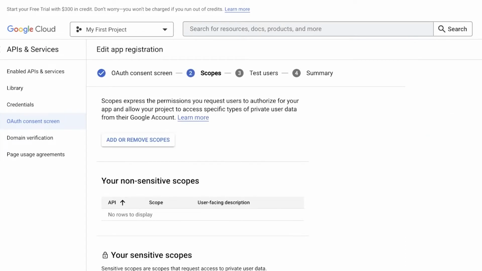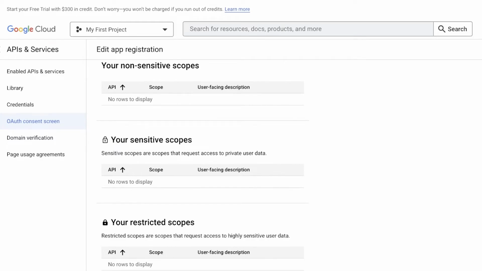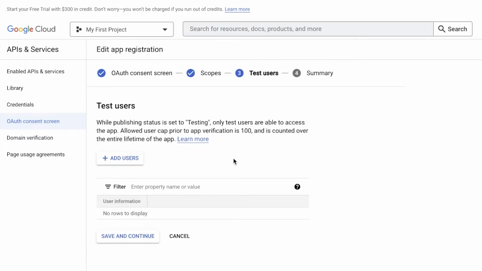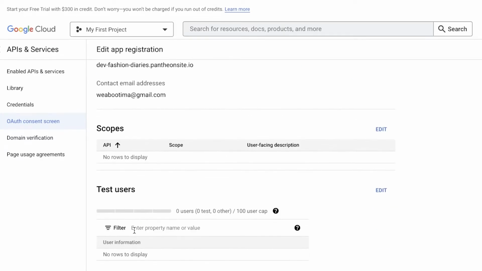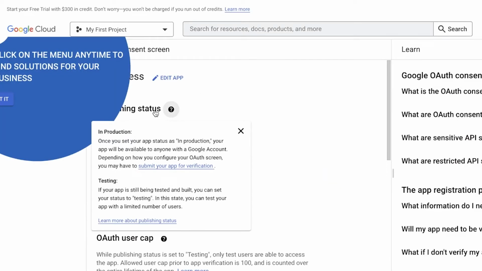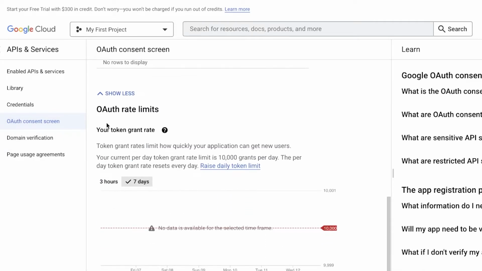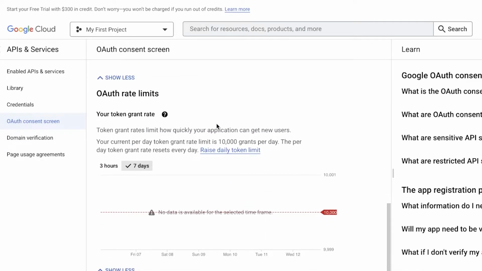And after that, they will lead you to the scopes screen. So in your scope screen, you will have your basic credentials and test users that you can check. So you can add or remove certain scopes. I'm going to continue over here, and you can add some trial users. Now, once you've entered all this information, your Google login will be completed. And now we can simply go into our Super Socializer, and we will actually get an API key for this specific authentication. Now you can see over here, we have this web application.